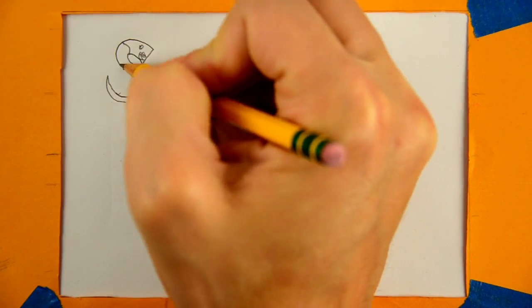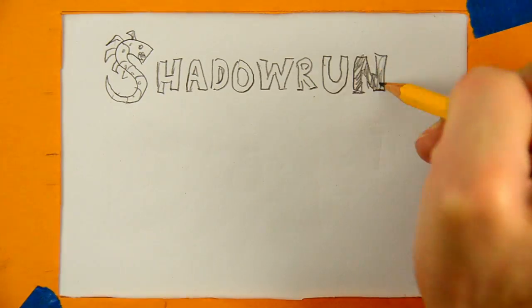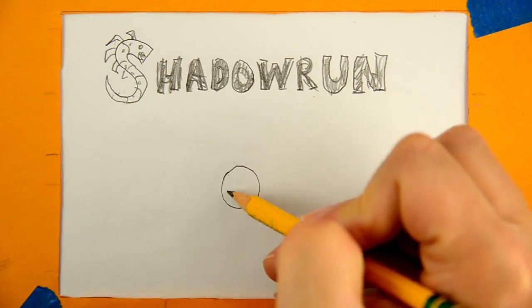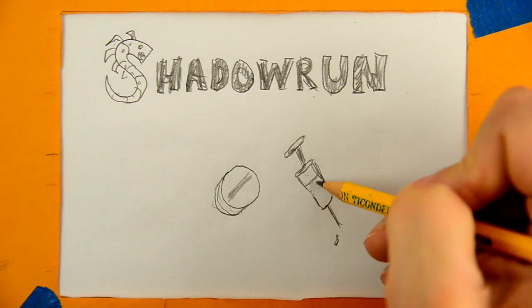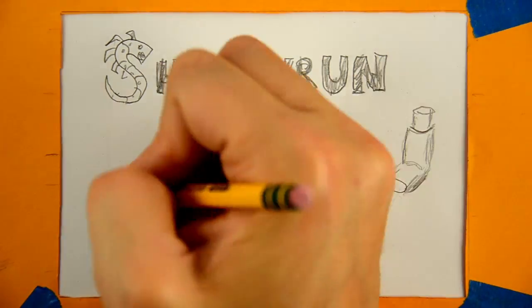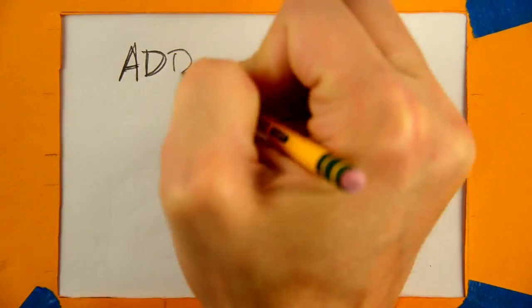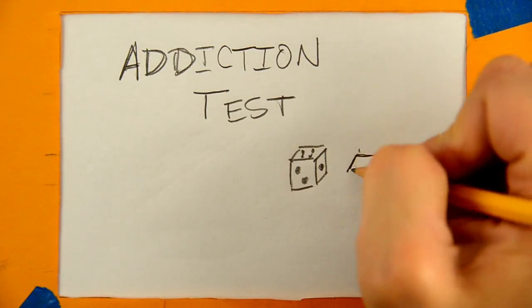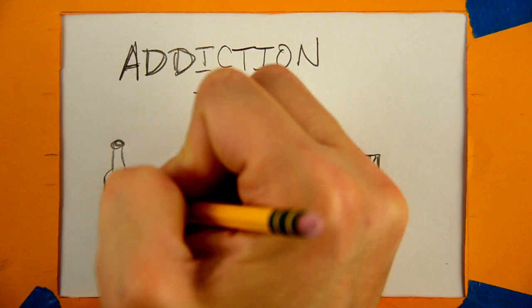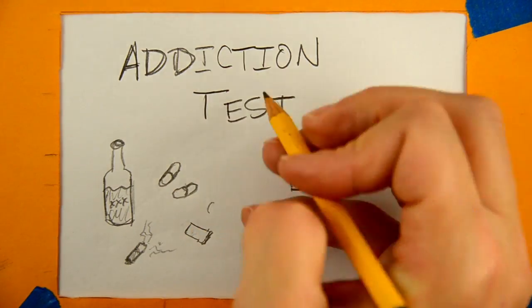In Shadowrun 5th edition, each time you use an addictive substance or engage in an addictive activity, there is the potential that you will become addicted and gain the addiction negative quality. So you better be familiar with the rules for addiction. The nail-biting event when addiction is determined is called the addiction test. The frequency at which addiction tests occur is dependent on the substance's addiction rating.